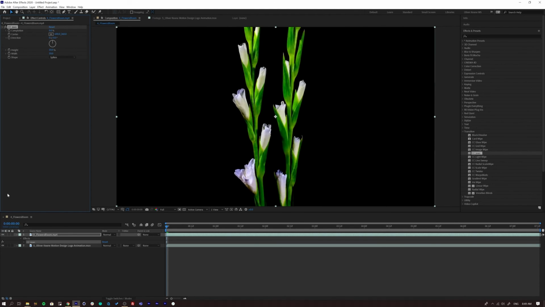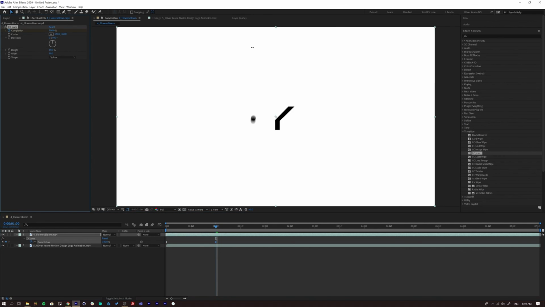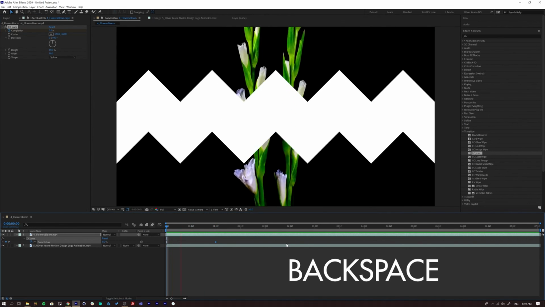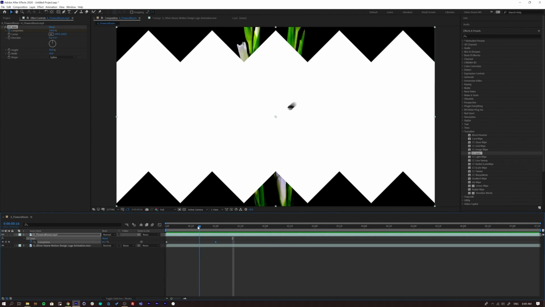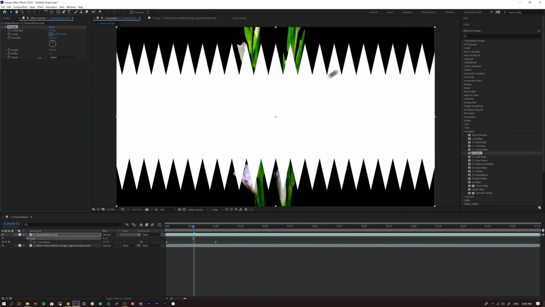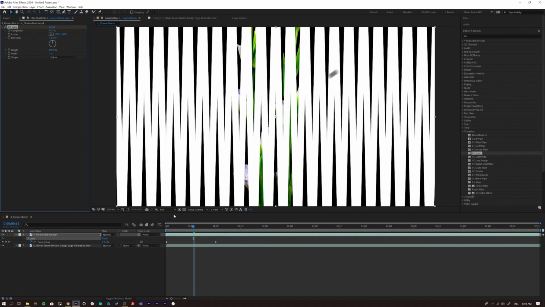I love this transition because you can do so much with it. So if you add a keyframe at the start right there, and press U again and come along to any point you want, say a second, and then you go 100%. If you come back here and press play, see, it opens like jaws, like that. But if you come in between here and change it to, say, spikes, you can change all the spikes' weight and height. You can make it really spiky. See, you can do some crazy stuff.